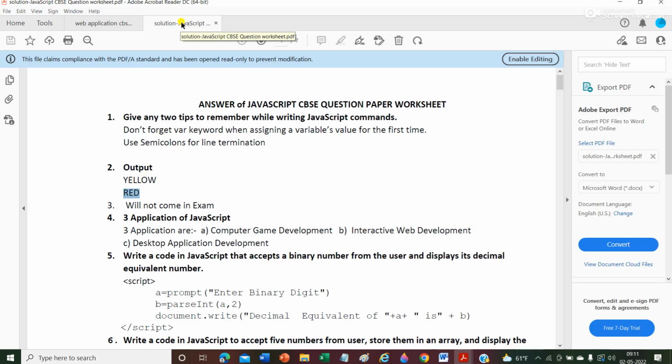Okay, so if you want to make your dynamic pages, you can use this JavaScript code. Now, next we have desktop application development. Okay, these are simple uses because we all are using HTML, but we are moving to JavaScript after learning HTML because we want to make the dynamic pages.